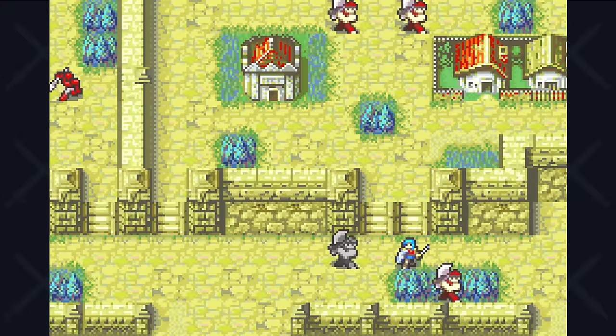So here we get to chapter 9, which is after the route split.